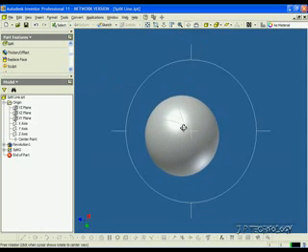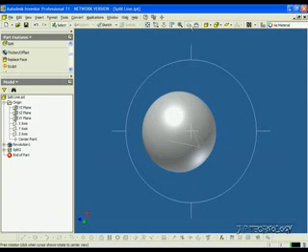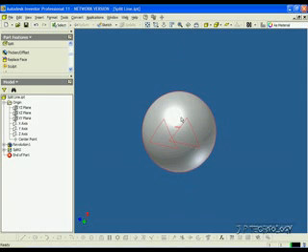And having these sketches on the surface, we're able to do different things. We can extrude and make a cut through it like that. You can do many things, but the split line tool is pretty much just a tool to get your flat drawing onto a curved surface. And this concludes our tutorial on how to use the split line feature within Autodesk Inventor.